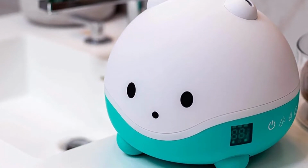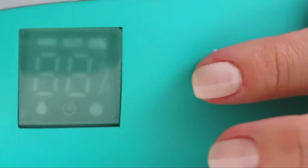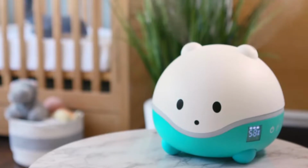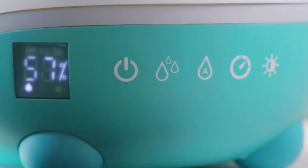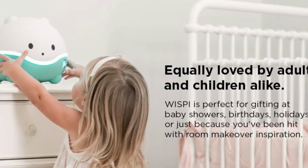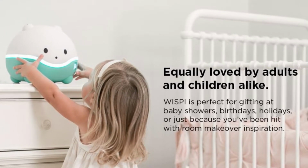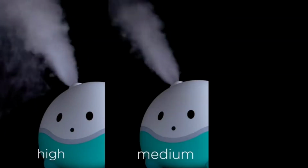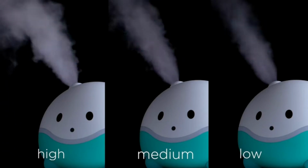The humidifier button allows you to choose the 3 levels. The glow-in-the-dark button will help you make adjustments at night. Its power button will let you turn on and off the function. Once the humidity level is reached, Wispy automatically shuts off the function with the help of the auto technology. The significant advantage of this cute night light is that you do not need to clean it frequently because the oil tray will let you pour the oil and spread the scents.